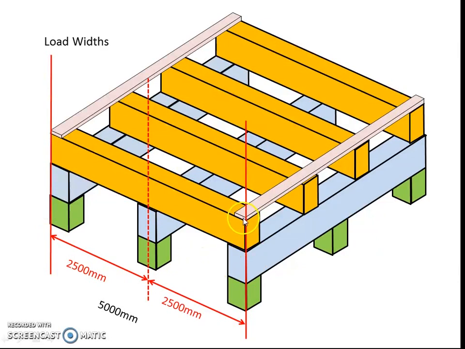Always be careful of overhang. Most roofs have an overhang on the end. So if there were, for example, another 600 mil of overhang on this roof, that would add to the roof load, because the roof may not finish in line with this wall. It could have extra overhang on either side, so that would increase the roof load sitting on these bearers.